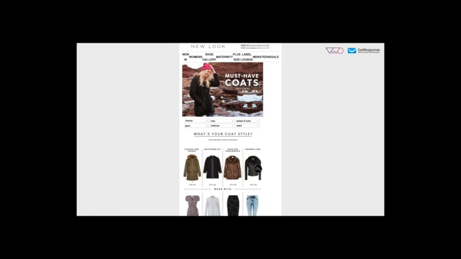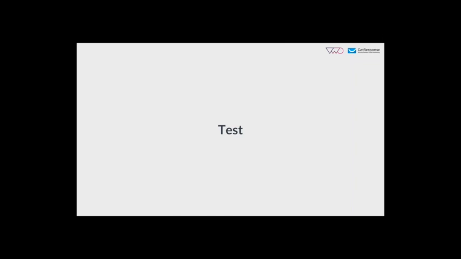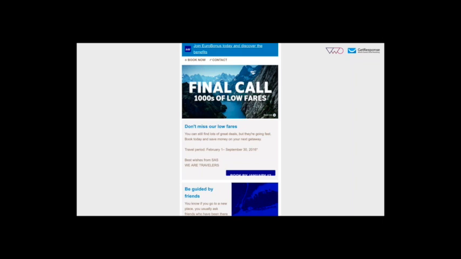Which brings me to the last point as far as mobile emails are concerned. Always test your emails to see how they are displayed on various mobile devices to be able to correct any mistakes, any errors that might appear. You don't want your most important element to render incorrectly, like here, the actual call to action is not really there. And definitely not a compelling call to action.